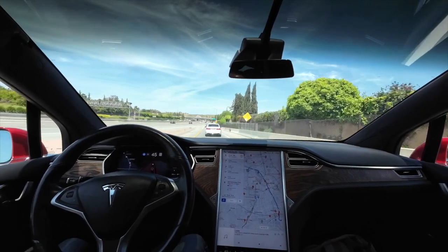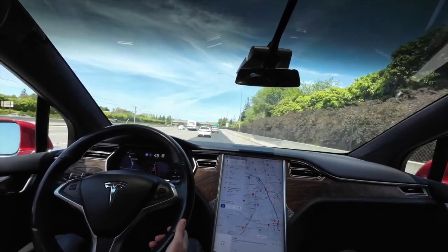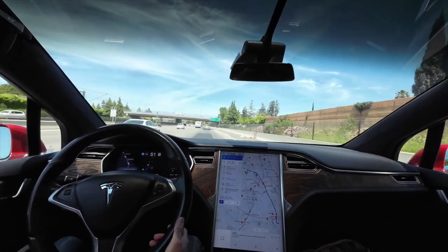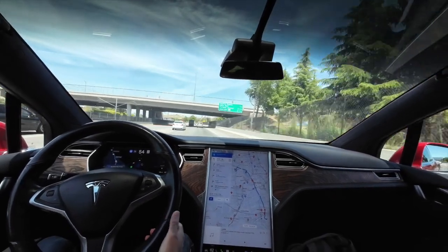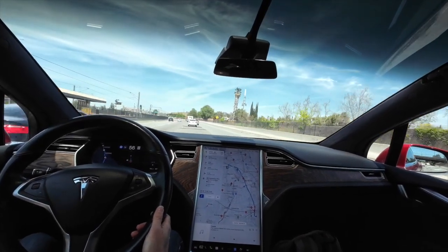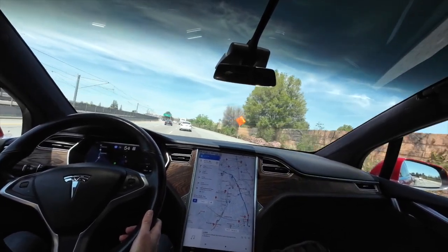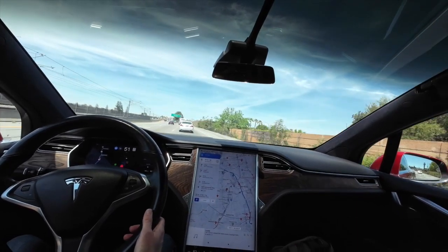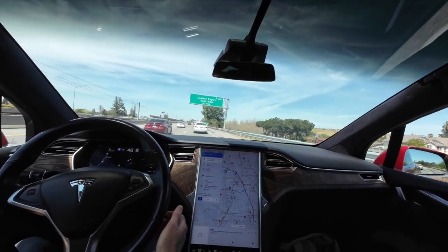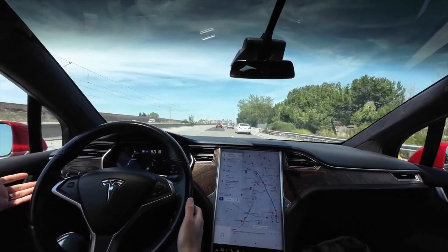I have the follow distance set to four, so a pretty big follow distance. Right now it's closer but we're going on a freeway, so that's fine. There was a little bit of a brake there, which wasn't great — the car behind me isn't too close, so that's fine. I'll always keep a view on who's behind me and make sure I'm ready to engage if I need to. We could have gotten over there — there was enough space — but for some reason it didn't. There's a big gap now, it delayed a little bit, then got over, but wasn't really accelerating that well.